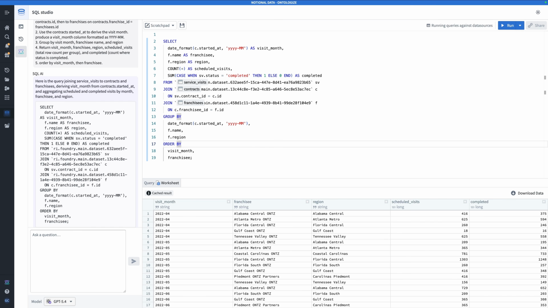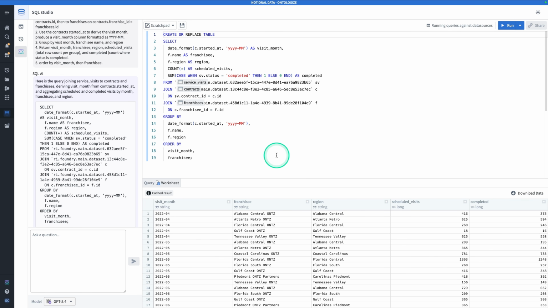In order to save this as a dataset, rather than using create table like you might be used to, we're going to be using the create or replace table operation so that we can run it multiple times without getting an error. So we're going to add that in here. So create or replace table. And what we're going to put here is the path where we want that resulting dataset to live.